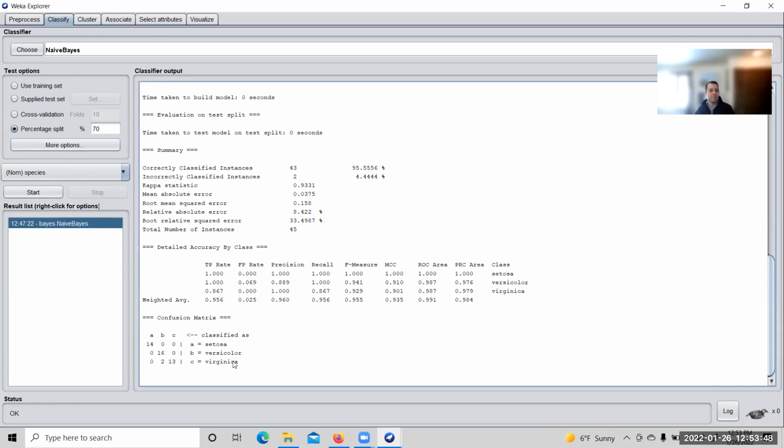But if we look at Virginica, for the test set, what do we see? Out of 15, with Virginica being C, only 13 were classified as C, 2 were incorrectly classified as B. So those are 2 errors, which account for the errors that we see here. So as you can see, this is very useful. Obviously, when you have more data, there are going to be more labels for you to interpret.